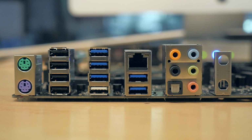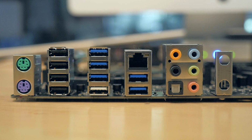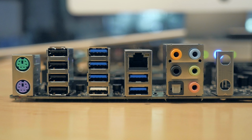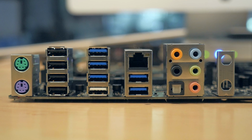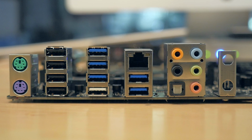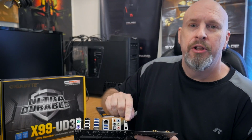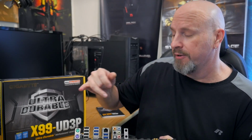Let's bounce around now real quick. Let's go to the back. The motherboard also features Gigabyte LAN with CFOS. The I/O, it's pretty decked out. You guys can see it's got some old school legacy PS2 keyboard and mouse ports. You've got standard USB 2.0. You've got USB 3.0, a lot of them. You've got all of your analog audio and your SPDIF. And this right here is actually for your Wi-Fi antenna. So if you're hooking up the Wi-Fi antenna, this is just the port to help you get through there.